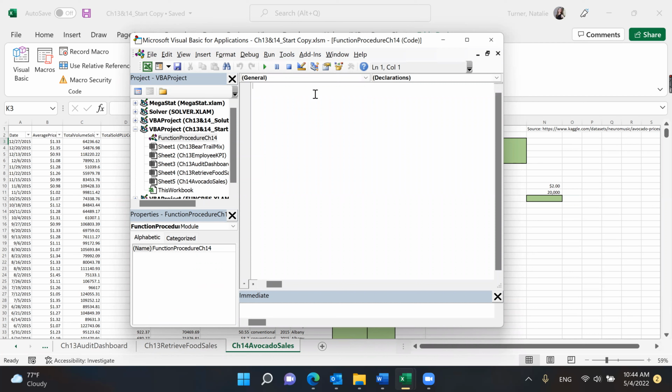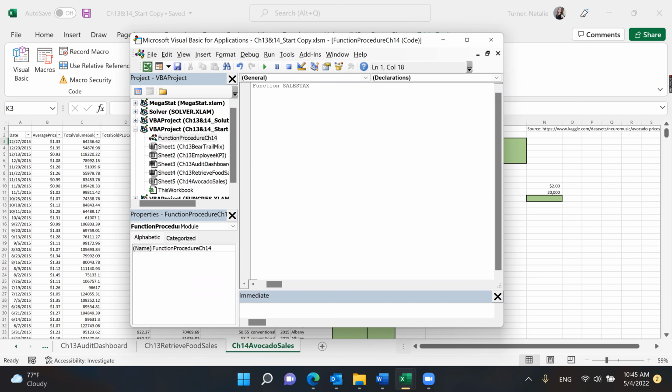So this is where they would start typing their code, how they're going to complete the task. And because they have to create a function procedure, they would need to know to first declare that it is a function procedure by typing the word function and spelling it correctly. We'll see in a moment as we jump to the next line of code. Code is read line by line in Excel. We'll see that hopefully some of the words highlight themselves in blue, function as well as the data type, and then we will know that most likely we entered it correctly. So first we'll declare that it's a function procedure, and then we need to name it. So we are told to name it sales tax.